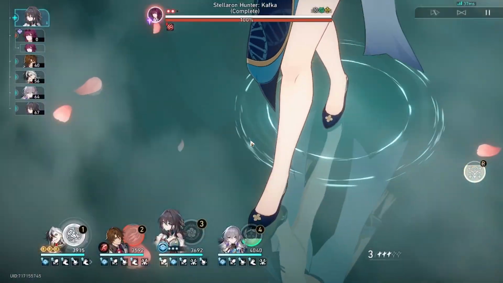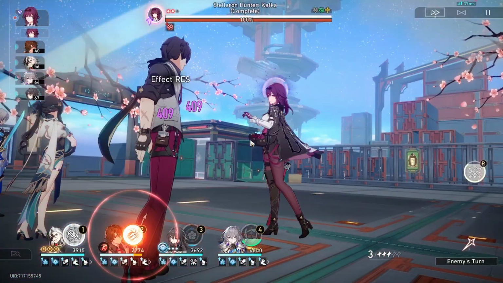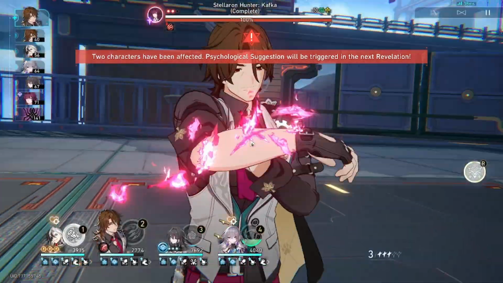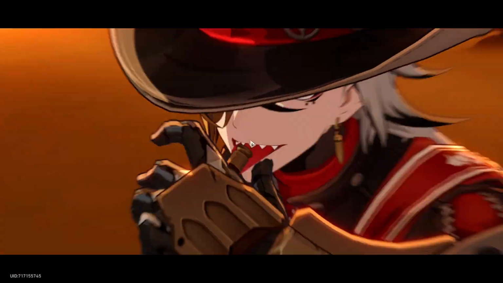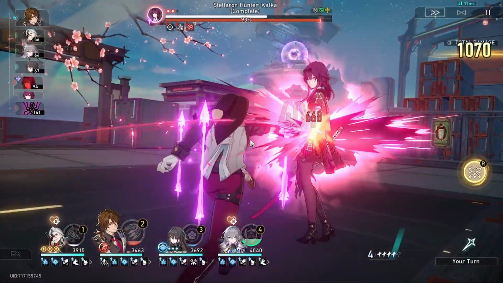While I'm here in the Kafka boss fight, I think it's worth reiterating how he absolutely trivializes a lot of boss fights, this one included. Just watch, he's gonna get a turn and the entire thing is just gonna be over. She never had a chance in the first place. It's messed up.